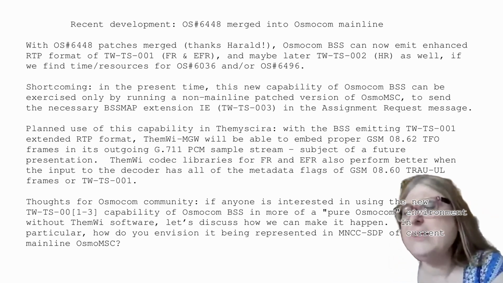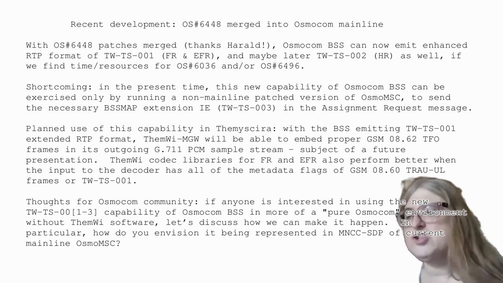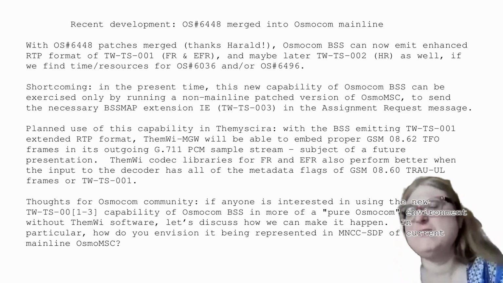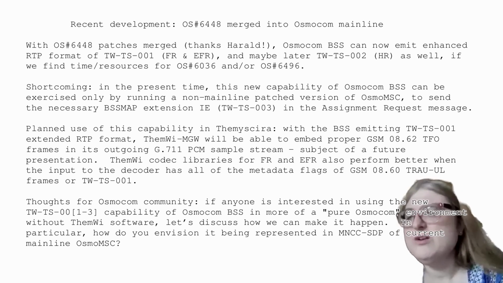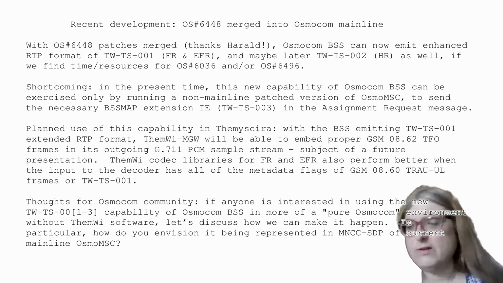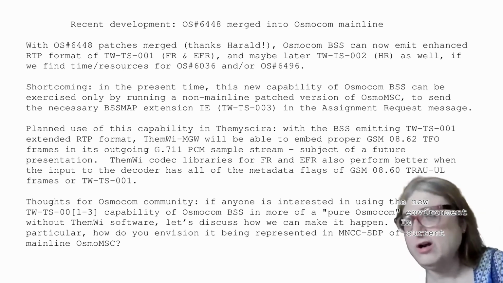So the payload formats that they invented may be great for their application, but trying to use them for a software-defined GSM implementation, for GSM ran over IP, they suck. They introduce a horrible regression compared to the classic GSM 08.60 TRAU frame format. So what did I do? I invented my own extended or enhanced RTP payload formats.